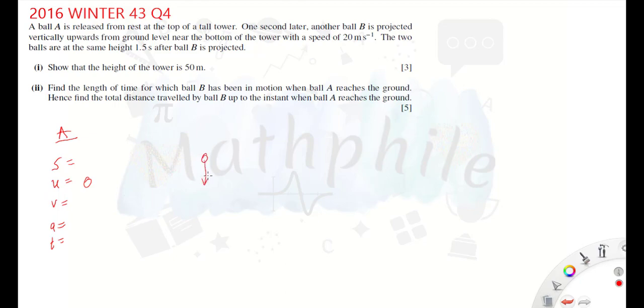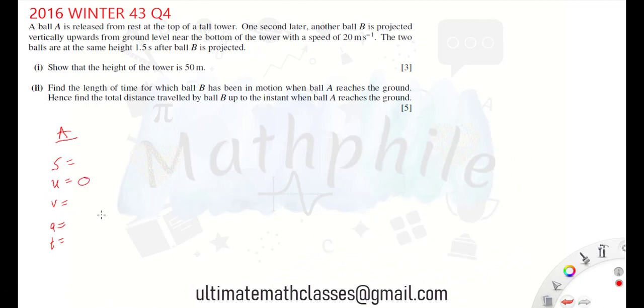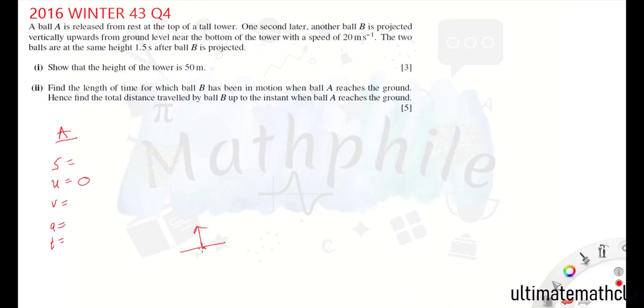A ball can be dropped. Isn't that throwing it downwards? Yes, it's the same model. It's going to be the third model. So it's not always zero that will be the case. At times you can get something that is not zero. I'm just trying to tell you, so in case you get a question like that, it won't surprise you. But you can't get a question projected from the ground and the speed is zero. I did explain that to you.